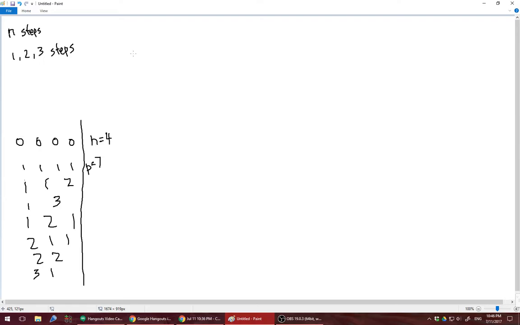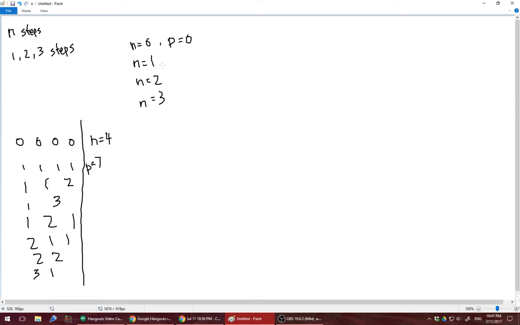What's the smallest case you can have? The smallest case, okay, so n would be 0 steps. It's like a corner case. If n equals 0, p is 0.